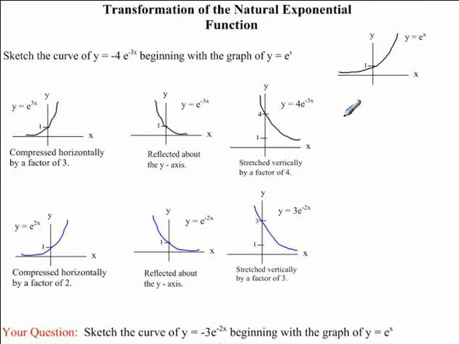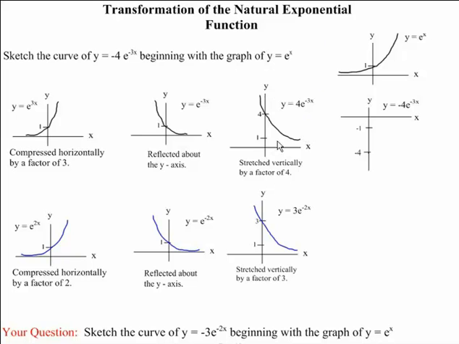So now we're going to apply our fourth and final transformation. So once again, we need to draw a graph. So this will be the graph of y equals negative 4 e to the exponent negative 3x. The negative in front of the 4 will cause the previous graph to reflect about the x-axis. In other words, we want to multiply all these y values by negative 1. So here our y-intercept was 4. In our new graph, since we're multiplying by negative 1, our new y-intercept will be at the point 0, negative 4. Now we're going to flip this graph about the x-axis.